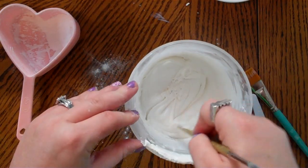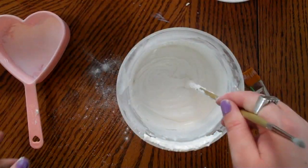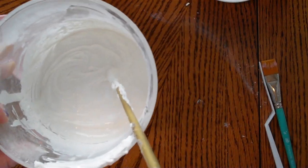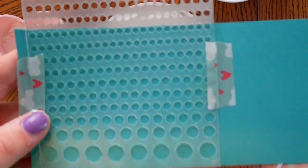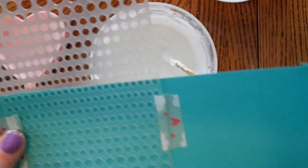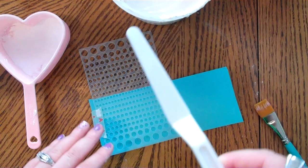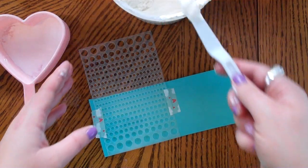That might be better — it's still dripping a little bit but it's pretty thick, so I'll stop there. This is how much we have left. You can always adjust the recipe — add or subtract amounts if you want to make less. Let me get out my stencil. I'm wiping my hands on a towel. I don't have very many stencils since I'm new to this, so I've taped a little scrap of cardstock and we'll try it out.